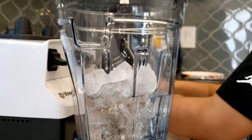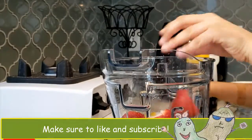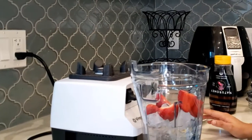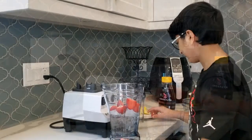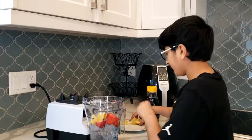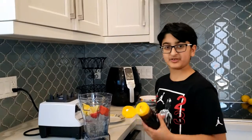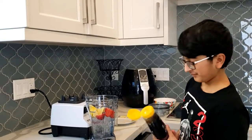Then obviously we're gonna need a few strawberries, fresh from the farm. I find that when I put strawberries in any smoothie, it makes it a lot more refreshing and it just puts some sweet taste in it. 1 lemon. Don't worry about removing the peel. I'm using organic honey to add a little bit of sweetness to the whole mix, but you can also use a 1/4 cup of sugar if you're into that.